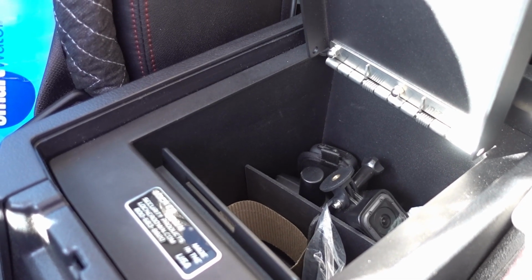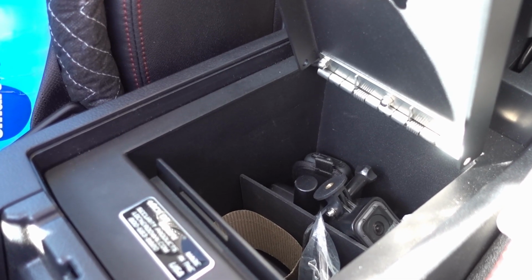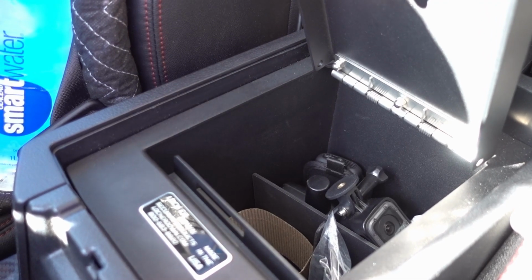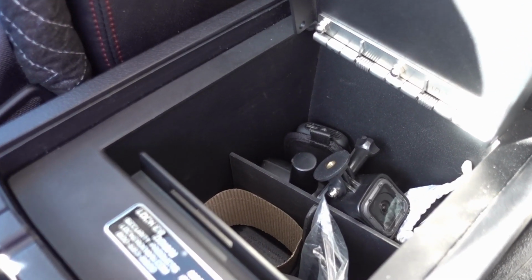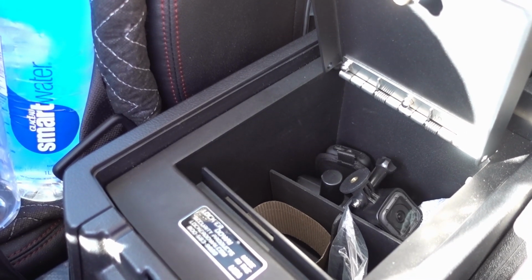They're kind of expensive. I think it was $250, but it's really nice knowing that if someone breaks into your car, all your valuables are locked away and they won't be able to get to them. So maybe they'll steal some stuff, but extra credit card, extra cash, things like that, it's good to have.